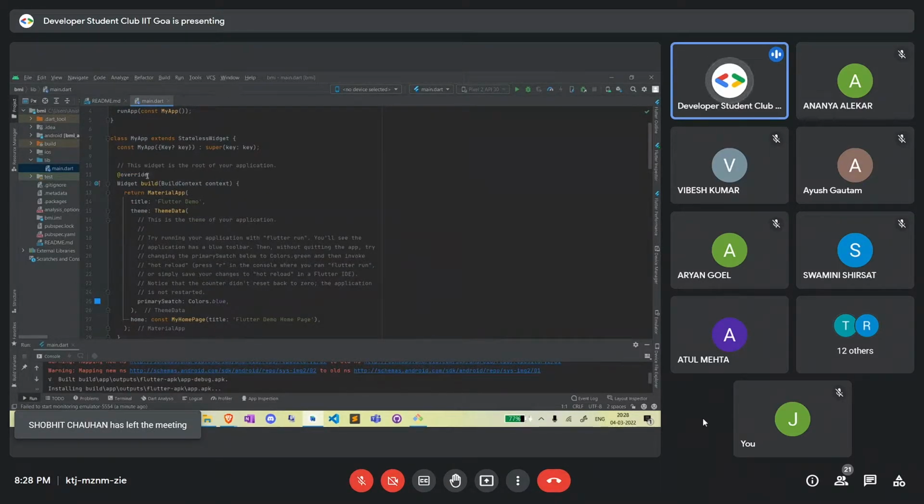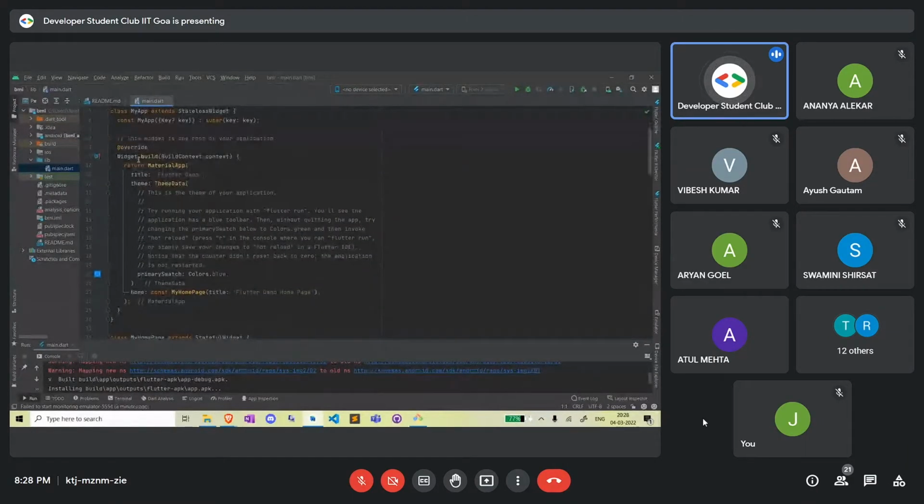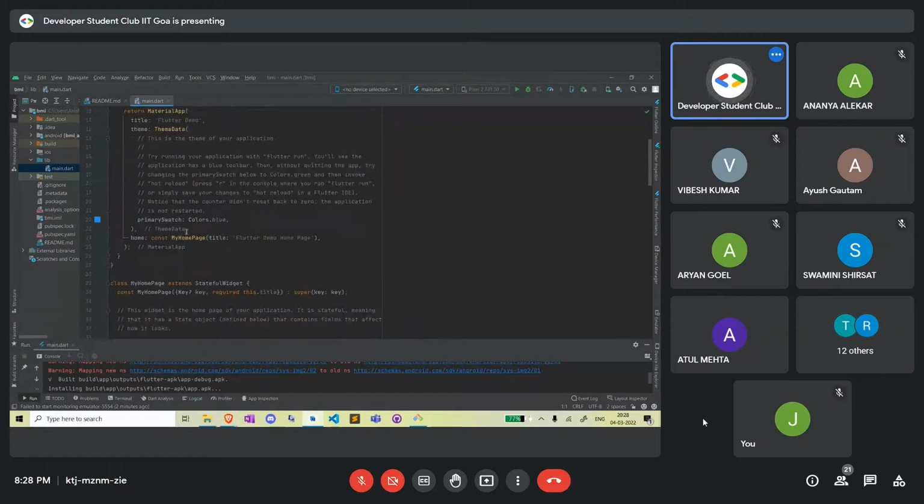So there is this override, you have to have this in the boilerplate. Then there is a build widget, and the build widget basically builds your app. Inside it is the material app which we used.